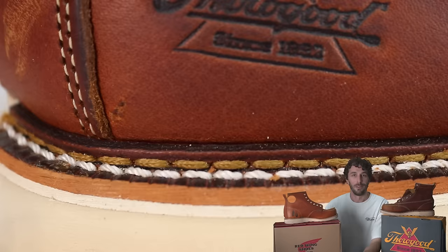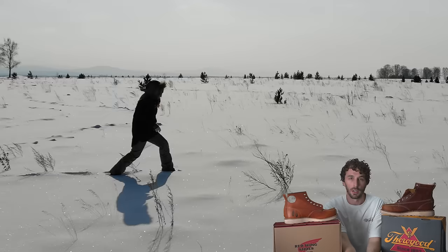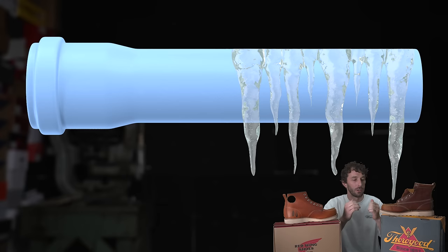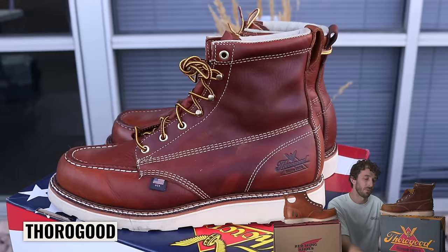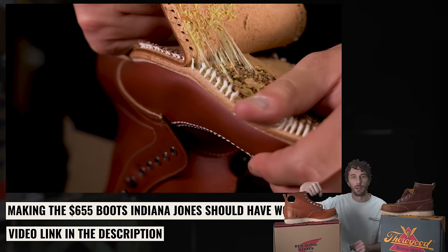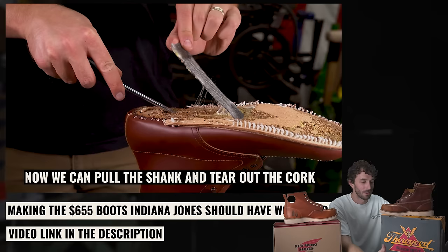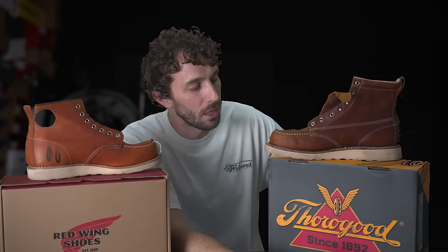The Thorogood is still a Goodyear welt, but the PVC does crack on occasion. In really cold weather with heavy use over several months, cold makes the PVC brittle and it can fracture at common flex points until it eventually splits. That doesn't necessarily ruin the boot's functionality — tons of people have splits and are just fine. It's only a real concern at resole time: with a leather welt you keep the same welt and just restitch, but with a cracked PVC welt you have to replace the whole welt, costing more. I wish Thorogood would upgrade to leather, but they're at a certain price point.